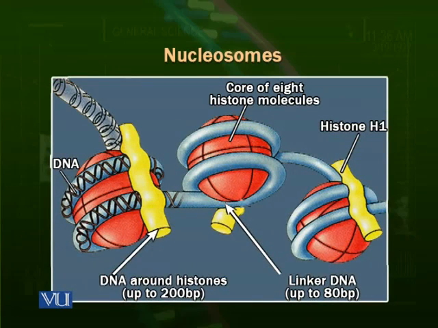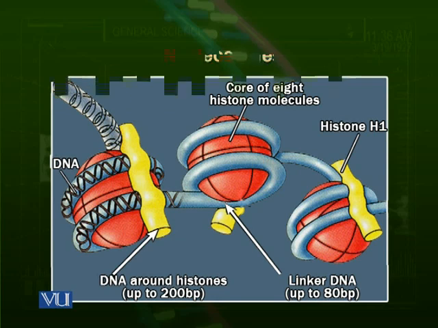You can see 3 nucleosomes here. If we start from the right, you can see one nucleosome, a central core of proteins. We can call it a protein core made up of histone molecules. Then 2 wraps of DNA, then the linker DNA, then 2 wraps again around the next histone set, and then there is a third, and so on.